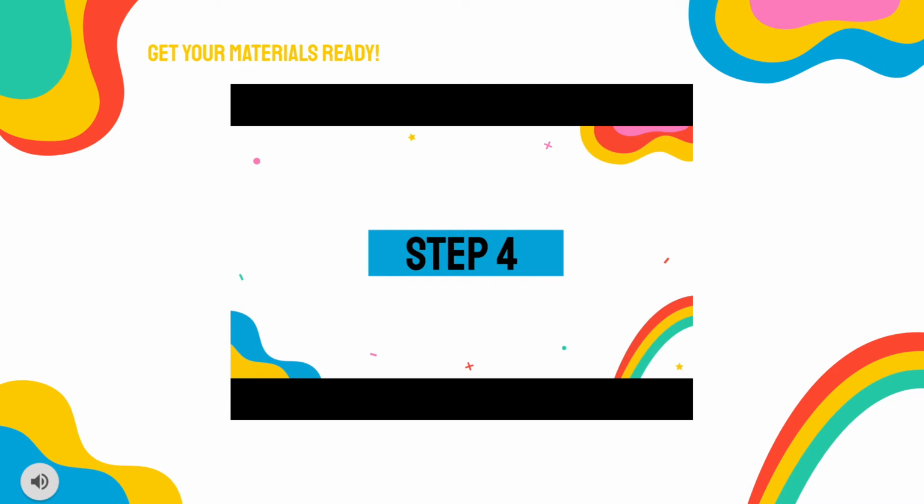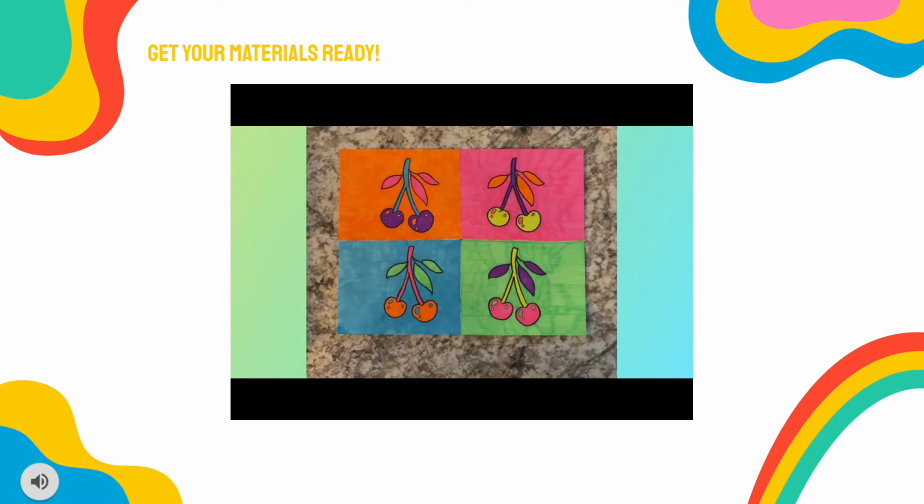Now that you have outlined it in black, what you're going to do is color it in. Remember the elements of pop art and how the colors are used. So you'll notice that for my cherries, I didn't do red cherries. They can be any color. If you do a banana, it could be a purple banana. It doesn't have to be the same color as what the item is in real life. Try to make them bright colors, try to use different colors while still having some repetition.